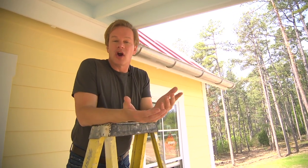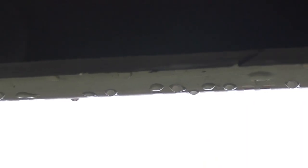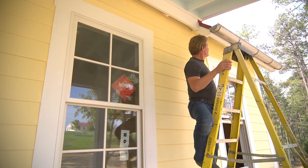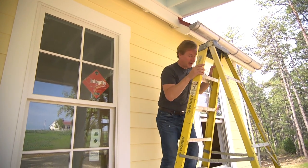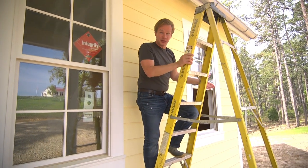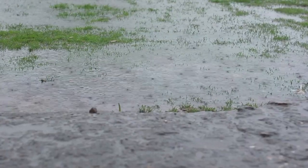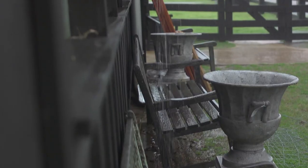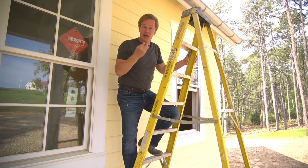There's no way we can harvest all of the rain that comes off this house — some of it will go underground through piping and spill out into the woods and eventually end up in one of the lower ponds. We'll be finishing up the gutters here in the next week, and we're probably going to get that rain, which brings me to the point of erosion. If I didn't have gutters, the rain coming off this roof — we can get several inches in an hour — would just wash away the soil, the mulch, the landscaping in the front. So gutters are really an important part of the budget of the house.